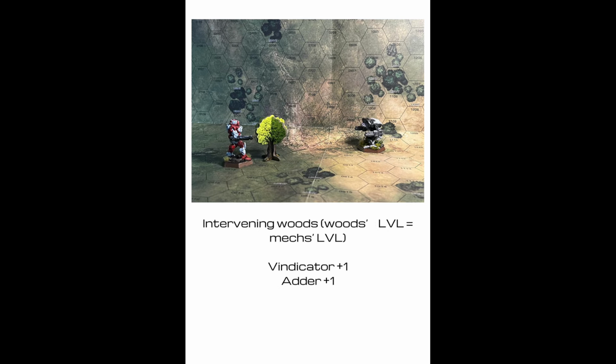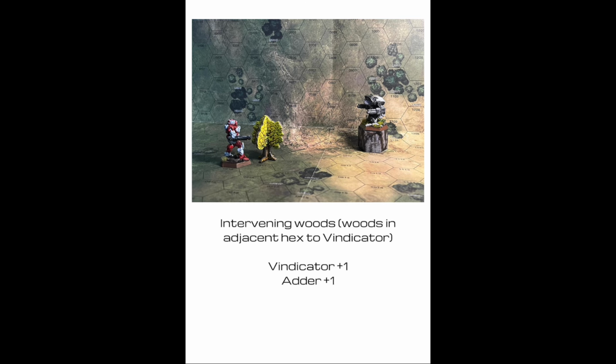Of course, if we have the woods right next to the vindicator, no problem, both get a +1. Now again, if you're thinking about how partial cover works, you might think that if you get the adder higher, the woods might not interfere anymore. But again, this is the adjacent hex for the vindicator, where the woods are in, so it does get the bonus. And of course, if the vindicator shoots back, the adder also gets the same bonus. And again, it doesn't really matter how high the adder gets, because the woods are in the adjacent hex. So it always gets the bonus because it's in the adjacent hex. It doesn't matter how high up the adder is.